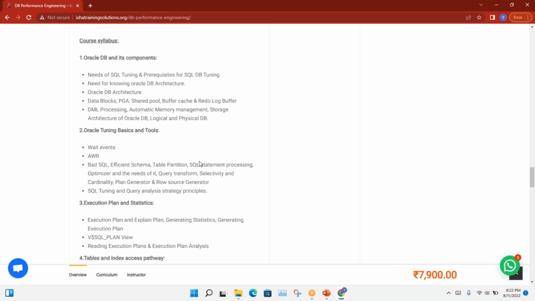Then if knowledge wise is concerned, what I'm looking for is a good testing background. If you have a good testing background, that's a good thing. And also a little bit, you should at least have heard about SQL, like what happens, not very deep knowledge, because most of the things we will be covering in this course. With that itself, you will get the idea of SQL and what it is. But if you have a bit of good knowledge, like at least some basic statements you can write, that's more than enough. So that's the prerequisite which I'm expecting.